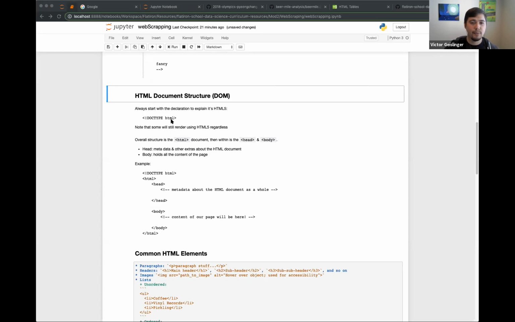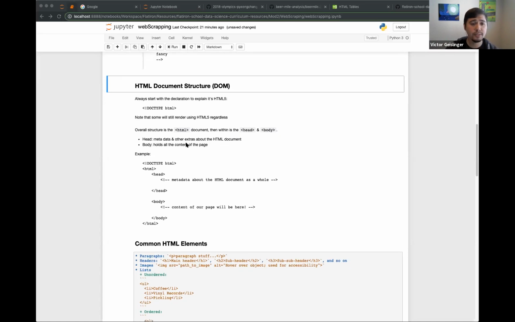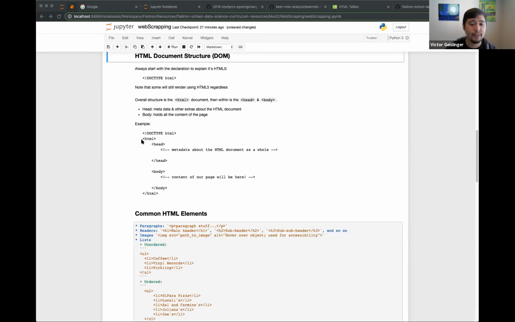One thing you should note is that for HTML5, to declare that it's HTML5, we do a doctype html. The reason they do this is partly because it's not backwards compatible, but for future compatibility. So in the future, if some other standard is used, they'll know this is using an HTML5 standard, which might be like 20 years old at this point, but at least it will still be usable. The main structure of the DOM is basically we have an html tag saying it's beginning HTML.